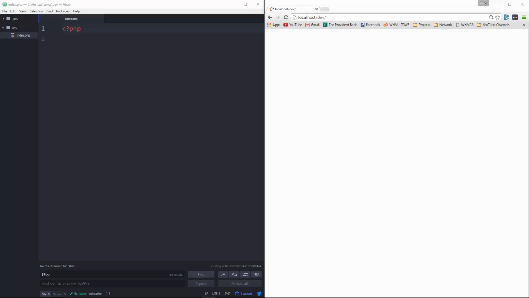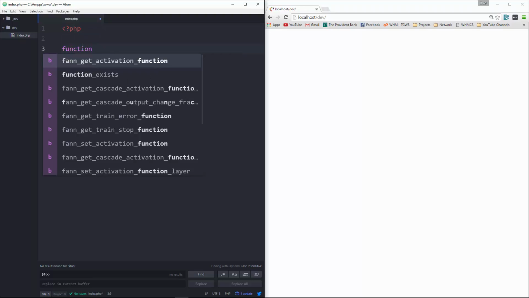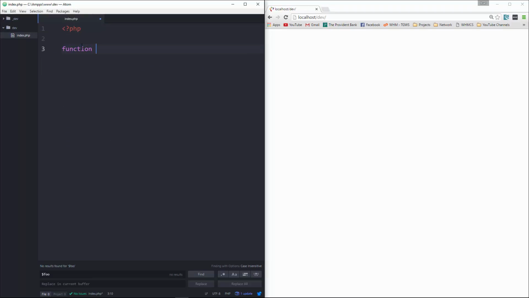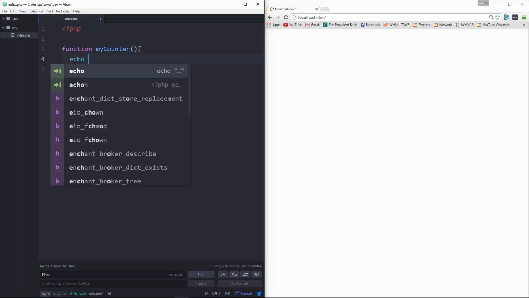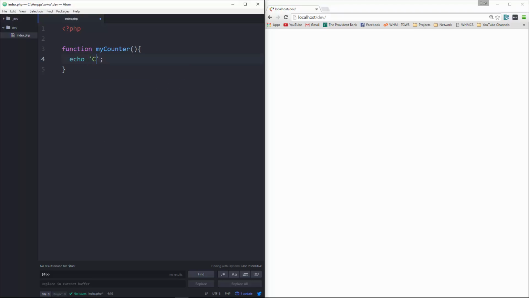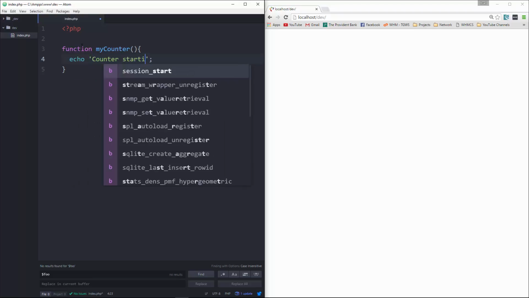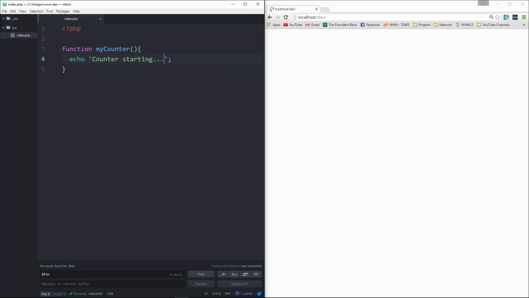Let's create a very simple generator here. We're going to create a function, and let's just call this myCounter. It's created just as if it was a regular function, and what we'll do here is let's echo out "counter starting".